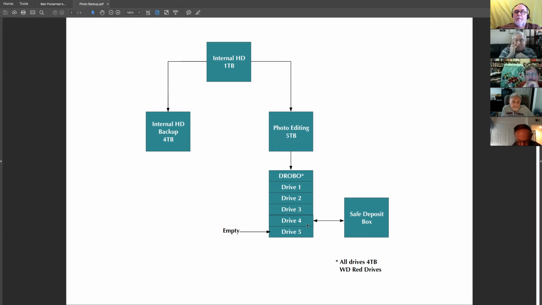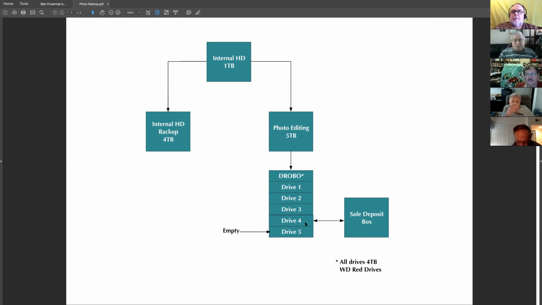Now you'll notice down here on drive 4, I've got a little arrow to my bank safe deposit box. I actually have 5 drives. The 4th drive, every time I get done with an editing session, which might be once every 2 weeks, it could be a lot longer. It's not like a professional, day-to-day business where every single day I'm doing editing.